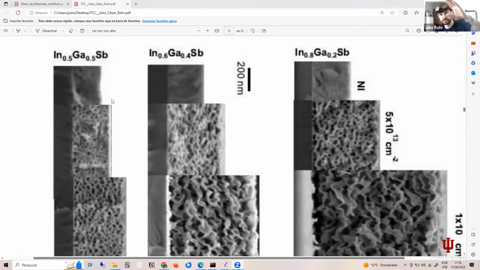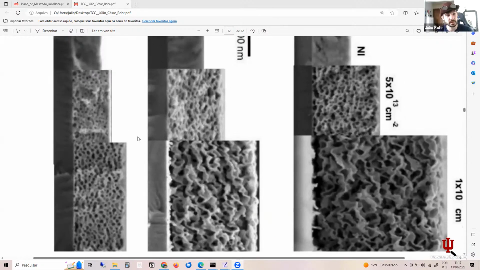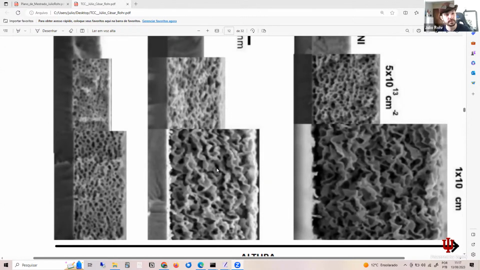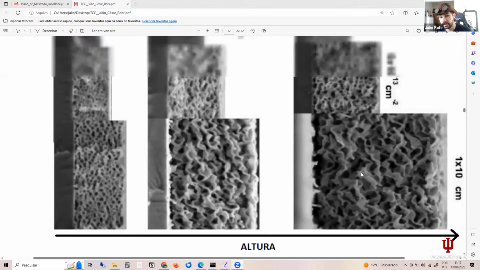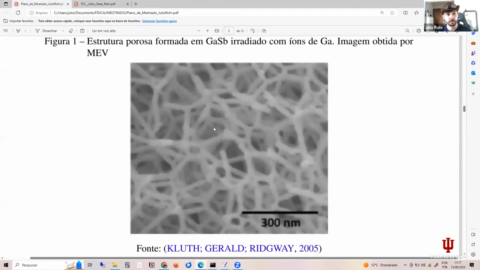It's rotated 90 degrees, but you can imagine here a bulk material, a slab of material, and the ions come from the right to the left, and they start to reorganize the material, creating bubbles, and then it resolidifies, reorganizes, and stands like this after the process stops. And in some cases it becomes like this with even more fluence.